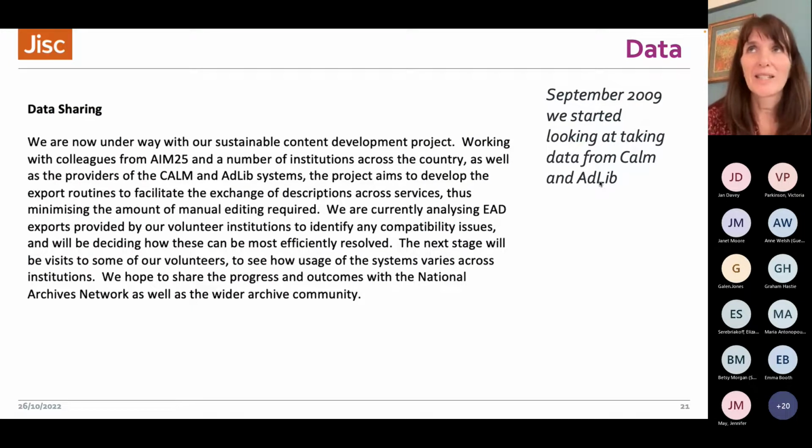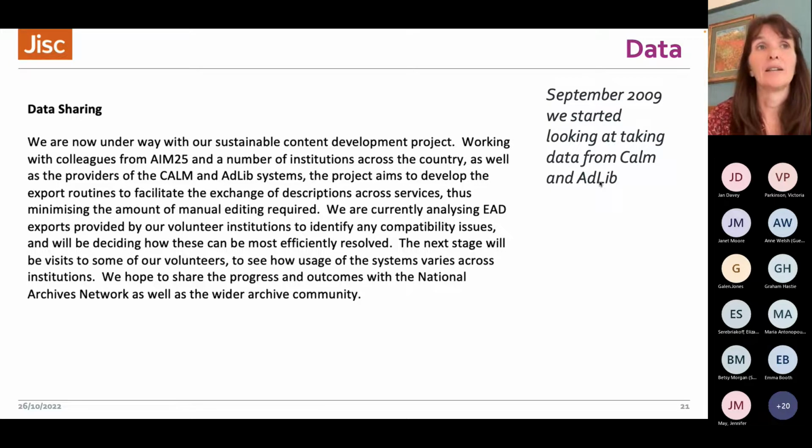Moving on to something a little bit different. September 2009, I found this, so this was interesting to me. We started to think, right, we need to start taking data in from archival management systems directly. So before that, it had been this idea of you create it using our cataloging tool or whatever. But we started to realize we would need to take exports. And I can remember having the first meeting with colleagues from AIM25, the London aggregator, and thinking, yeah, okay, this is great, and we'll get this cracked, and we'll move on, and we'll be able to take these exports and take data at scale.